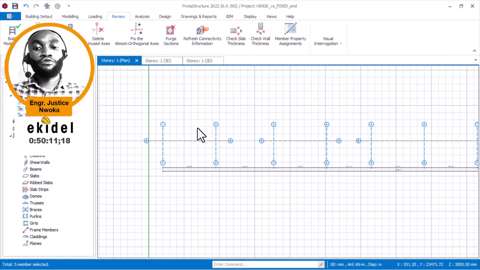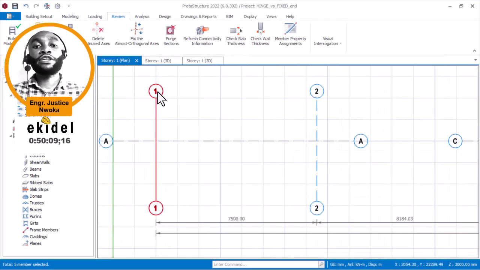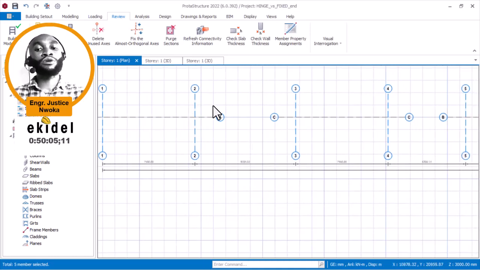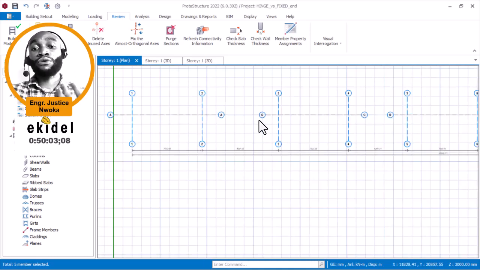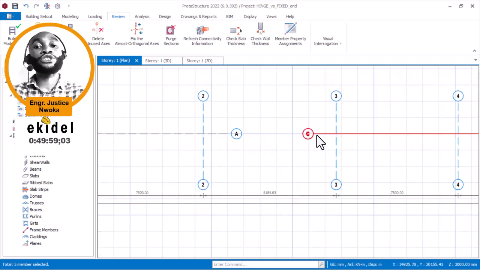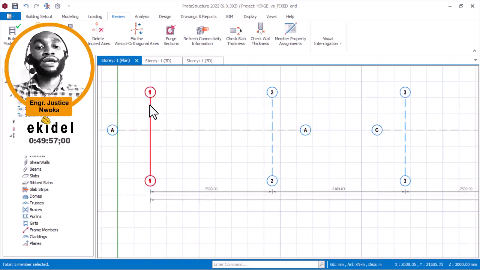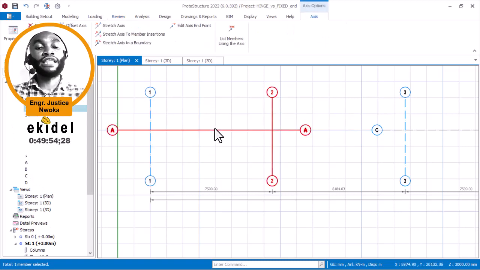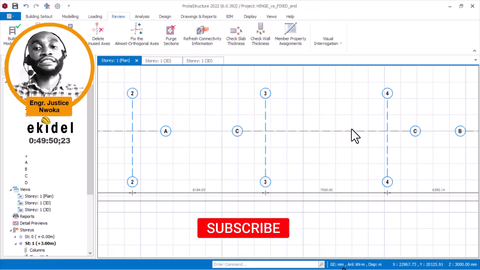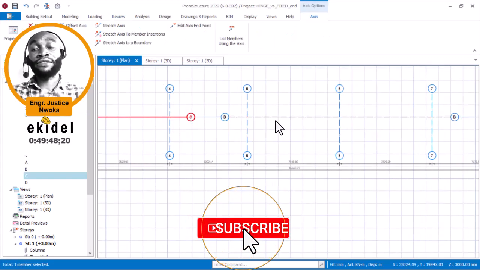Okay, that's fine. So right now, as you can see, I have created different grids at different parts, and each of the grids does not have any connection to each other. This is just for grid line 1, 2, and grid line A, and this other one is grid line 3, 4, and C, and so on and so forth.